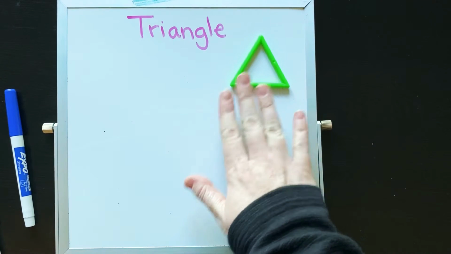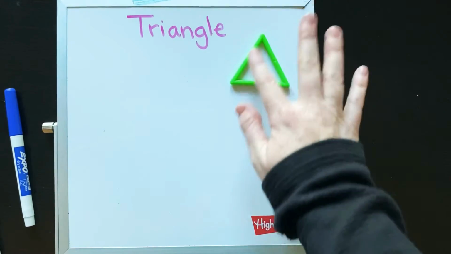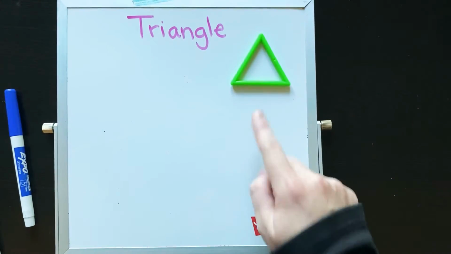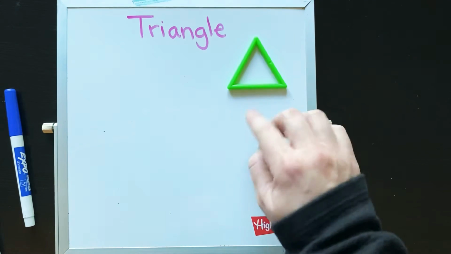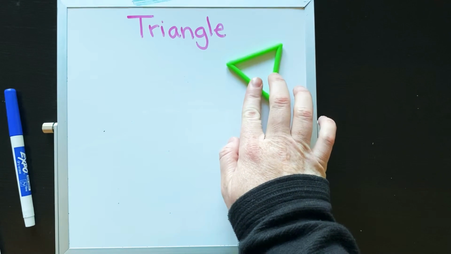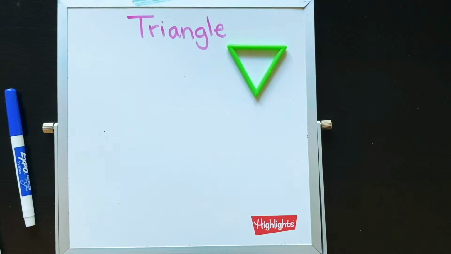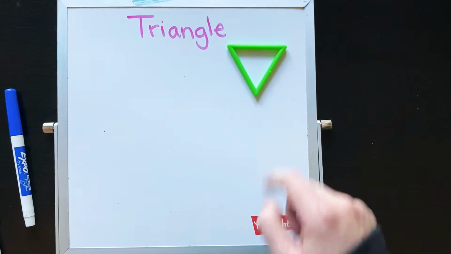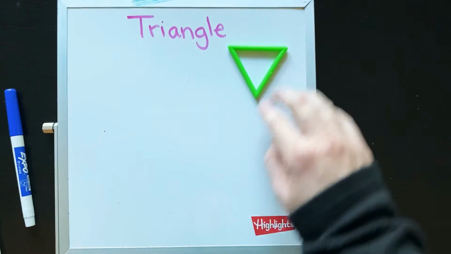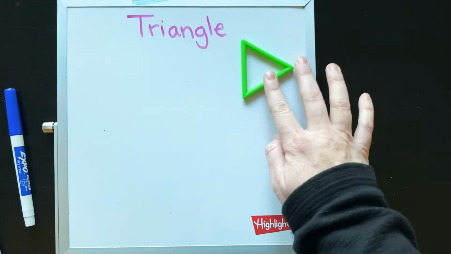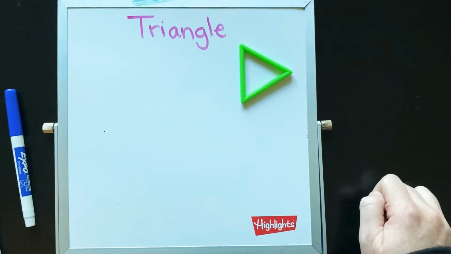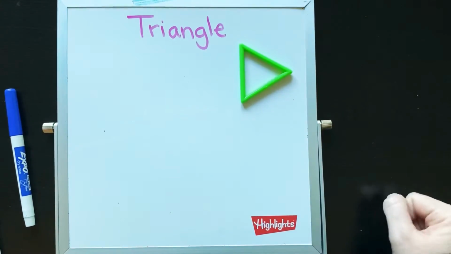Often we think of a traditional triangle with equal sides that has a point at the top and a long base at the bottom. But if I turn it this way, is it still a triangle? Yeah, but the point's at the bottom and the line's at the top. And you can even turn it sideways. So then the line's here and the point's on the side. But there's always how many points in a triangle?